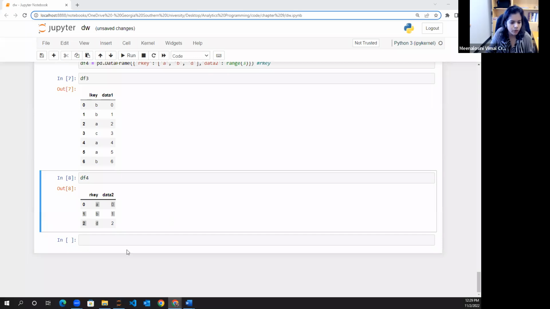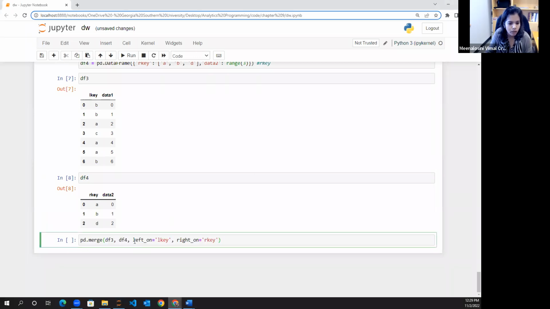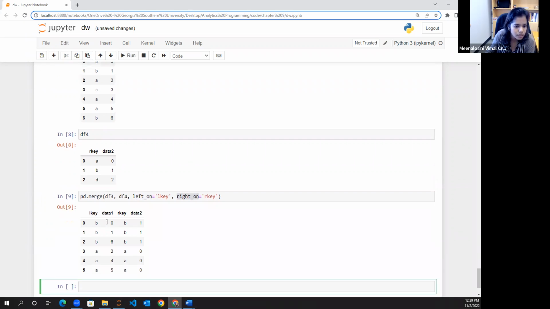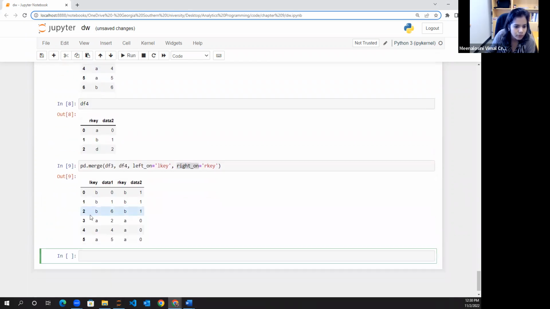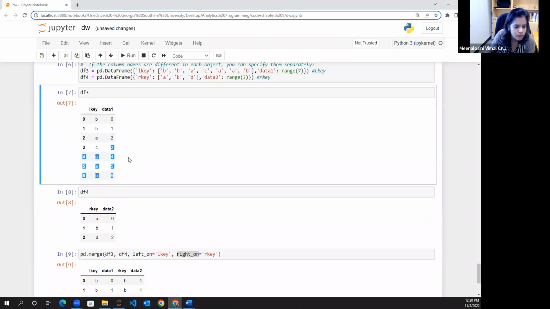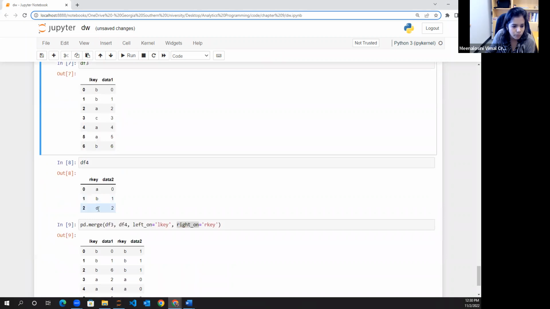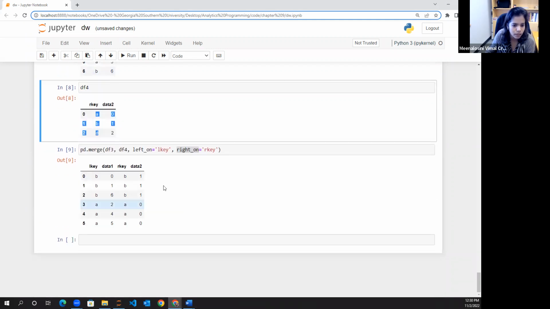I'm going to apply the left on attribute with L key and the right on attribute with R key. You can see in these two L key values, only B will be taken and it will ignore the C because it is not there in this data frame. And here D will be ignored because it's not there. So only the common key values will be taken. Here it will be merged based on this R key and then this one is the F key. This is the left on and right on attribute.